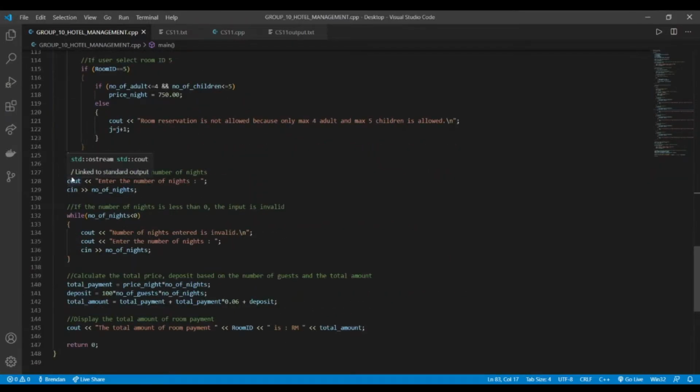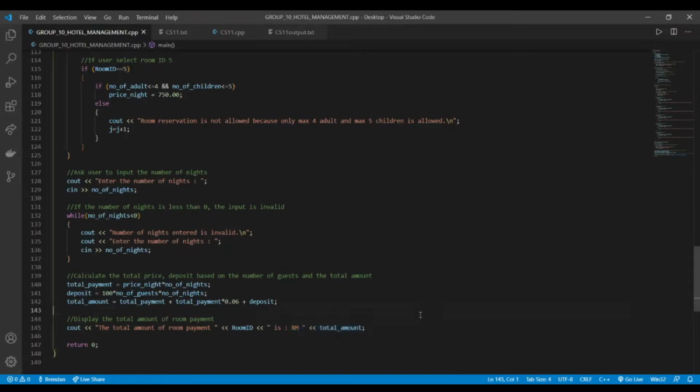After that, it asks the user to enter the number of nights and validates the nights in the while loop section. This is the calculation area where we calculate the total payment, deposit, and the total amount. Last but not least, it displays the room ID which the user has selected with the total amount.